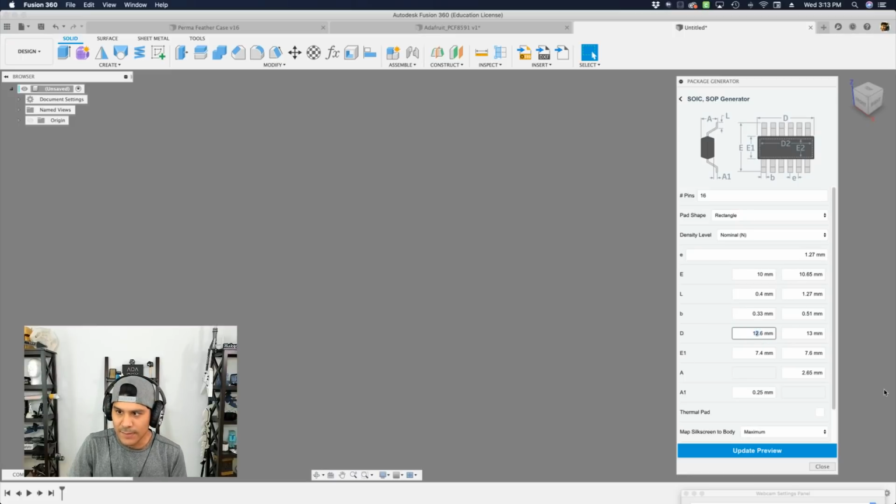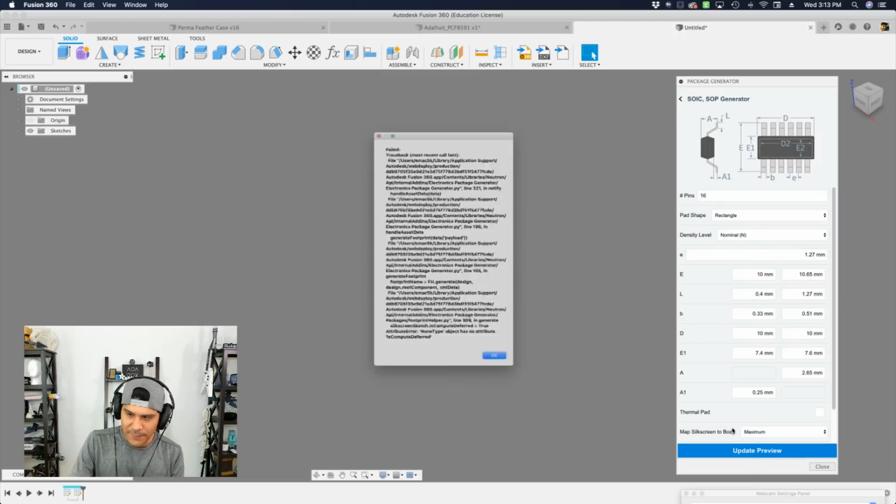So I just need to change this to 10, and I'll also change the minimum to 10. I'm just going to keep them the same. That's really all I need to change: the length of the chip, and the pins. You can look at all the other ones and make sure your pitch is the same, but I've already done this, so to save some time, all I really had to do was change the number of pins and the total length of the unit D.